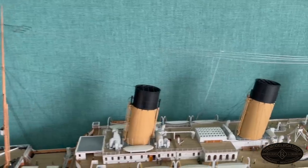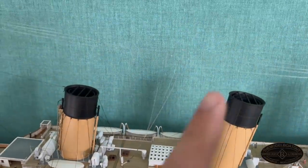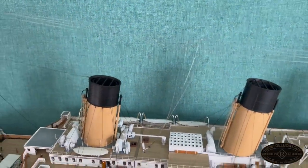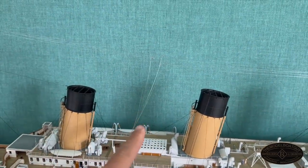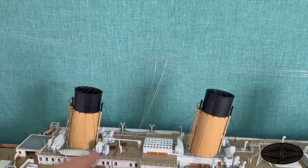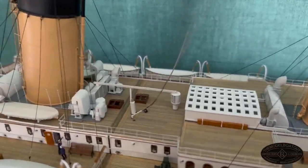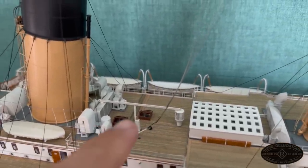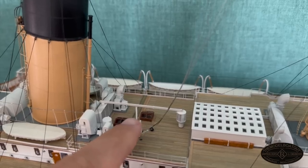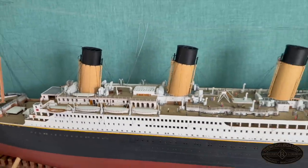Now the next bit is the drop downs onto the actual ship. Originally these were very straight, and I wasn't very happy with that, because again, these had a sag in them. They drooped down and then came to an anchor point on the ship, as you can see here. The final little job that I haven't done yet is I need to put a line from there up into this insulator box here. And that will complete the assembly.